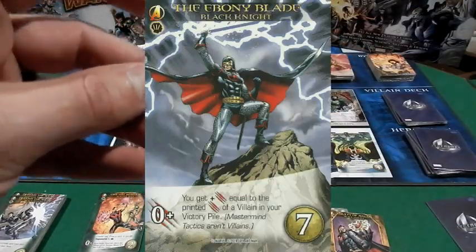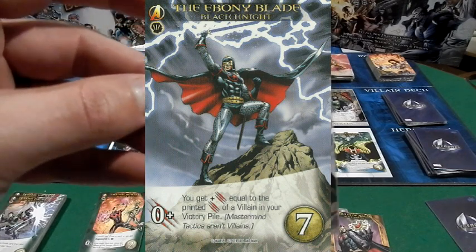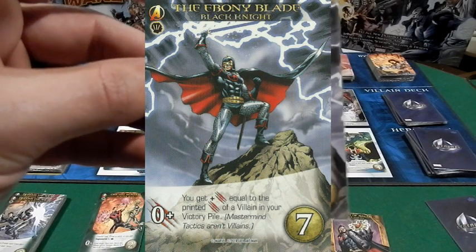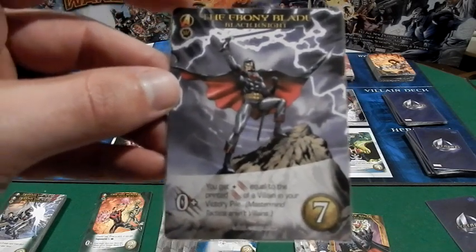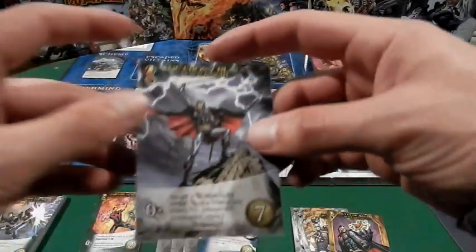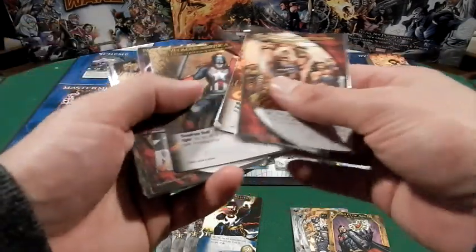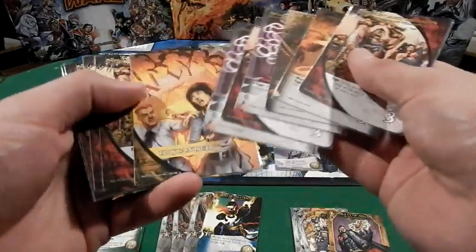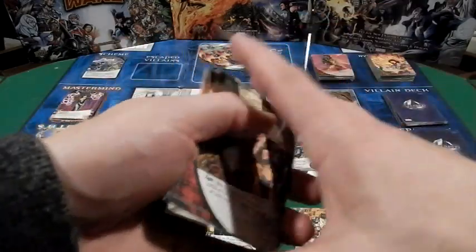The Ebony Blade. This is the rare from the Black Knight. He doesn't have any attack right now, but he gets his attack equal to the printed attack of a villain in your victory pile. P.S. Mastermind tactics aren't villains, so they don't count. Yeah, I almost forgot that the first time I ever played with this deck. But that means whoever is my strongest villain in the villain deck makes Ebony Blade that much stronger. And I think, if I'm looking at this correctly, yeah, it's one of these 2, so I'm going to get 5.